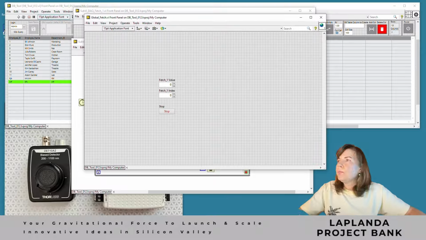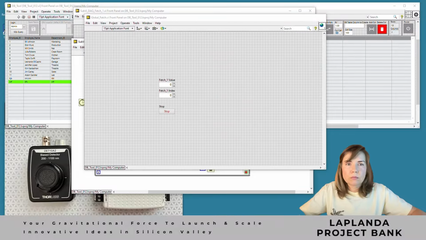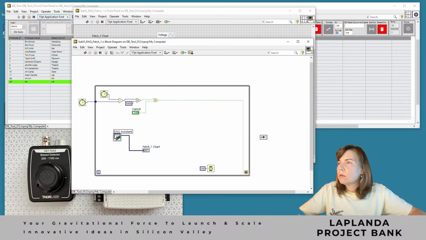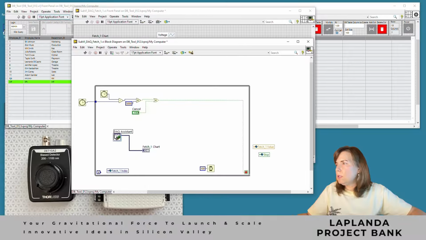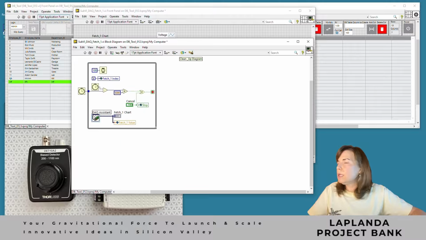And now I close this, and here I need to connect the global variables: index, value, and stop. I connect index to the index, value to the data, and stop also to cancel. I can press cleanup, so everything is organized faster here.